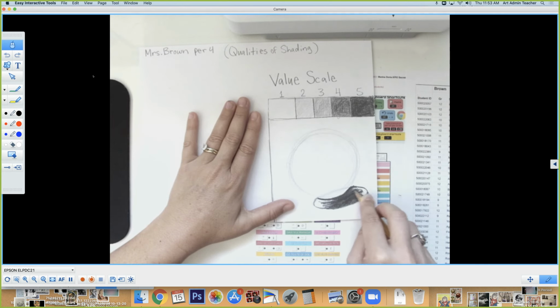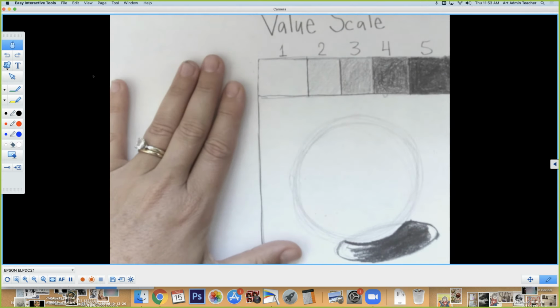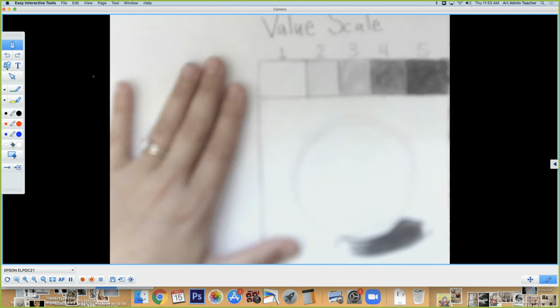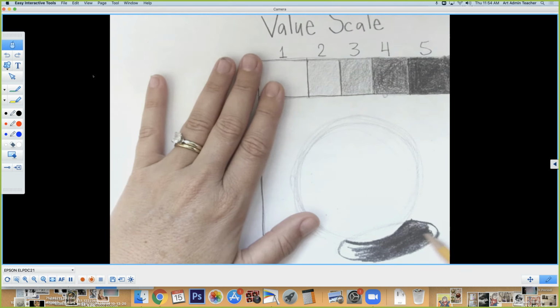I use circular motions so that I don't do a hard corner. I rotate in circles. Let me see if I can zoom in further. Little circles using the side of my pencil. Side to side, a curve always works nicely. You want to stay in the lines. You don't want to look harsh. You know when they say color inside the lines? We are basically shading inside the lines.